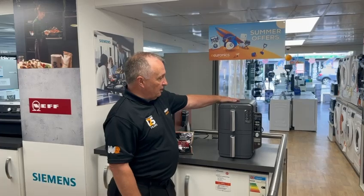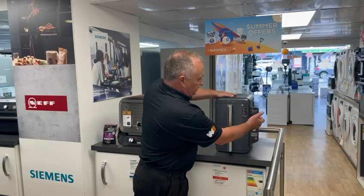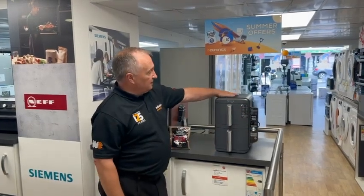Yeah, really superb, and a really clear and easy to use display. Choose whether you want to use just one of the drawers, both of the drawers, or if you sync them together. I think this one's a must.